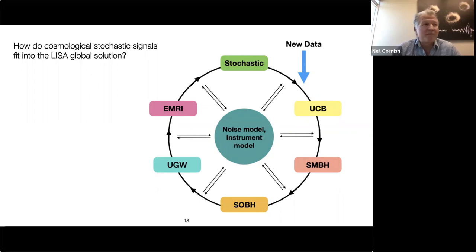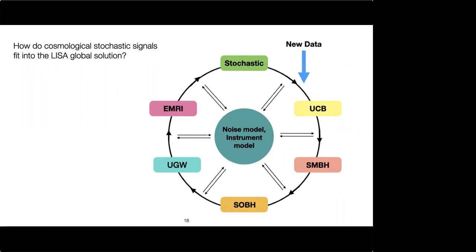Just to give you the perspective from, say, pulsar timing, the number of parameters in the noise model is vastly larger than the number of parameters in the signal model. So most of the effort in pulsar timing goes into the noise modeling, which is something that we're starting to see a bit more of in the LIGO analyses, where we're putting a lot more effort into the noise modeling as well. But certainly already for pulsar timing, the dominant cost is modeling the noise. And I think it'll be similar for LISA. There'll be a lot of parameters that we're going to have to fit for the noise modeling, the instrument modeling, and that can be effectively approached using this Gibbs blocking approach.